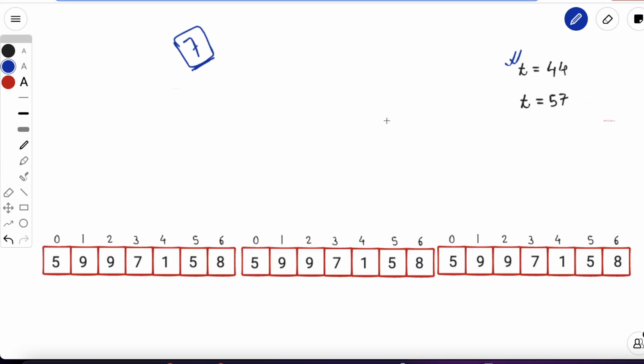It is exactly 7, right? Now what about the case where target is greater than s? So in this case, notice that for anything with target equal to s, you have to take the entire array. There is no other choice, right? So what you can say is, if target is s, I know the answer. If target is 2s, I also know the answer. Basically the answer would be 2 times the entire array. There is no other choice. Similarly, if target is 3s, there is no other choice. The answer would be 3 times the original array, right?